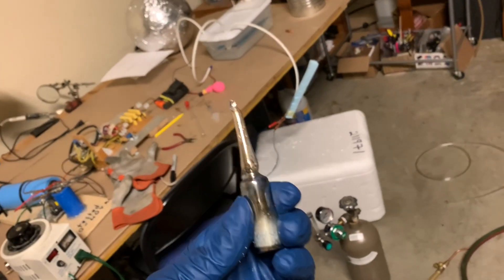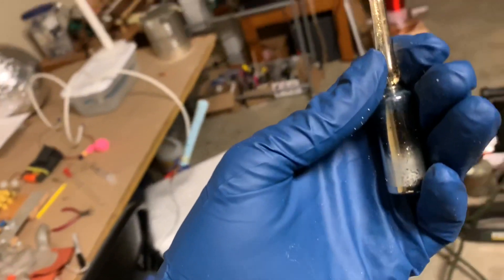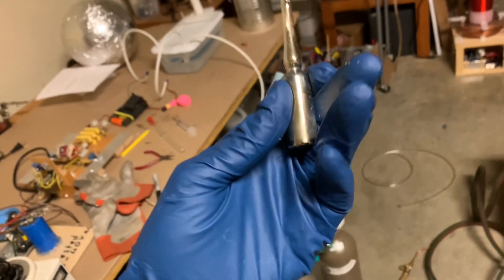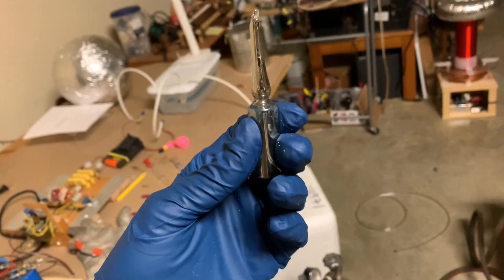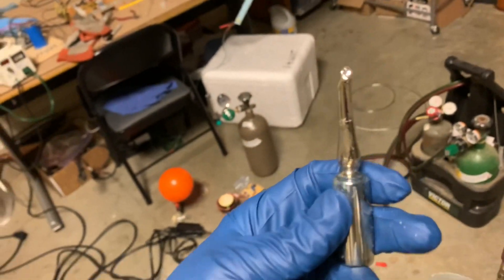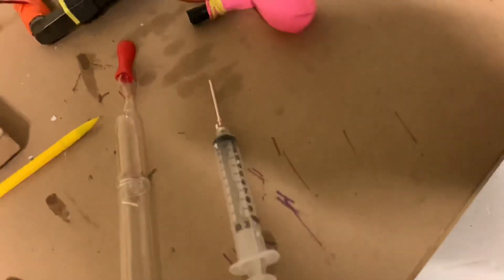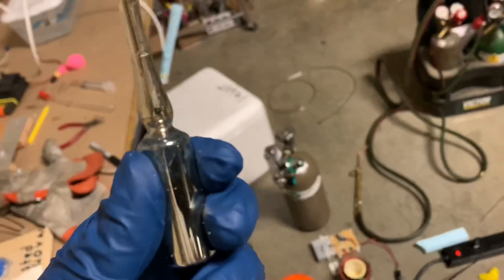Welcome back. Today I'm going to try something I haven't tried before. I've done gas discharge lamps with sodium metal and potassium metal, but today I want to try cesium metal. I have a vial of it right here — it's a golden colored metal, liquid at room temperature. This is the most reactive metal known to man, extremely electropositive, and it instantly catches fire in air. I have some balloons filled with argon and some tubes filled with argon, and I'm going to attempt to get some of this metal into one of these tubes, then evacuate the air to make a cesium gas discharge tube.